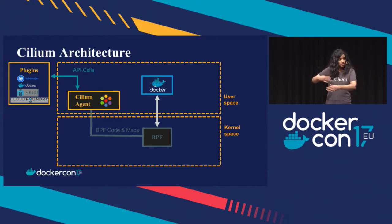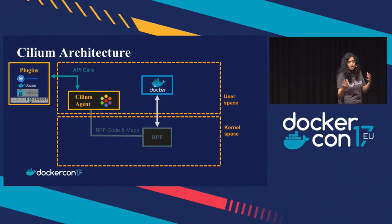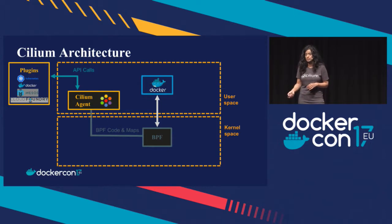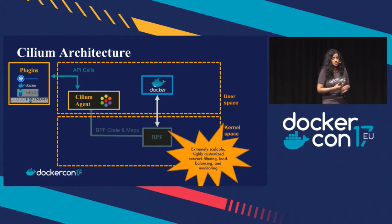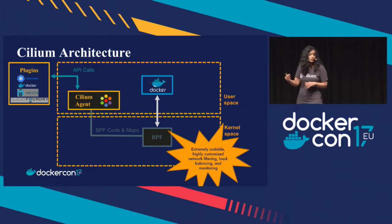So as a Docker container is being spun up, for example, in user space, Cilium goes and compiles this BPF bytecode on a per container basis. So every packet that's coming in and out of this container workload is going through this BPF, and the BPF program is deciding on a verdict, like allow or deny, based on any policy that you may have defined. And as we saw, HTTP calls is one example of a rule that can be enforced. As I described earlier, these web scale organizations are leveraging BPF because it has extreme scalability. It's safe to run in the kernel, and it allows for this growing list of functionality from load balancing and networking and security.